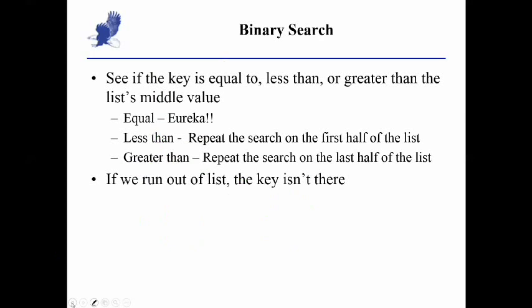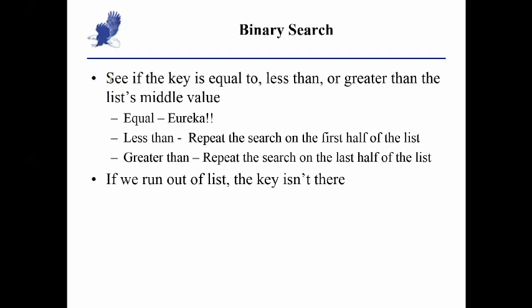So the sequential search, I'm not really going to talk much about. You start at the beginning of the array. As soon as you find what you're looking for, you quit, and you get out. We've kind of done that on our solar system labs where we are looking for the clicked planet. We basically loop through the array of planets until we find the one that's clicked. So we're going to concentrate a little bit on binary search.